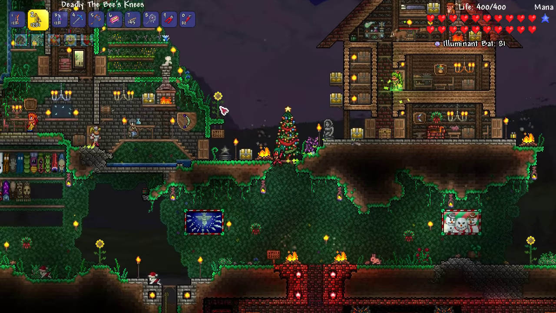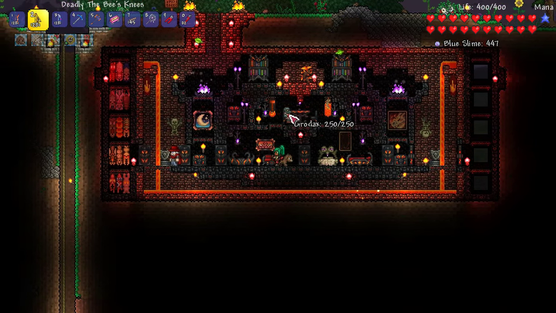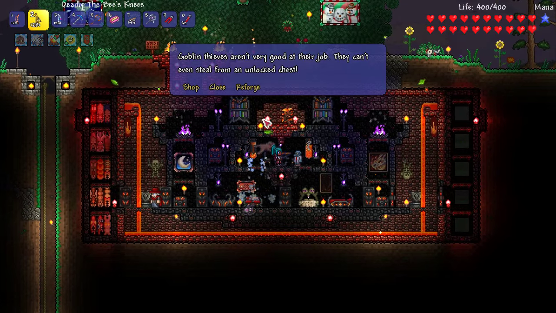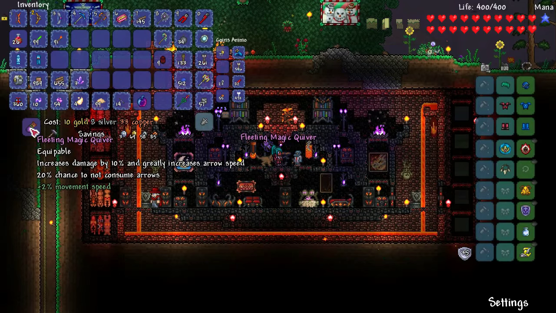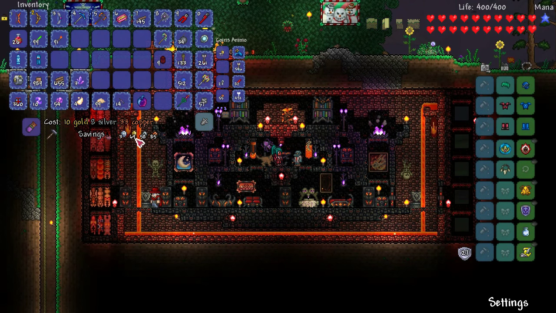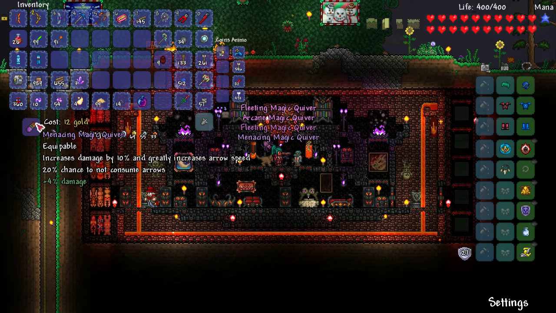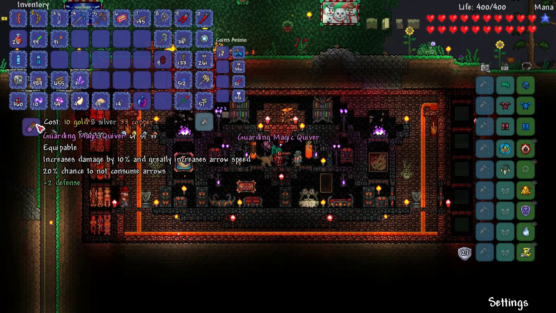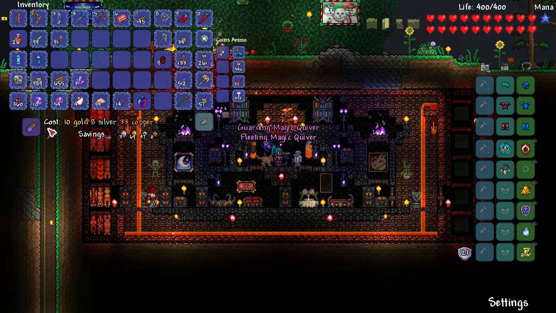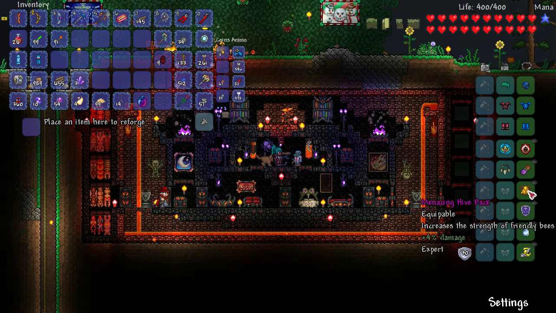Okay, we've got a bit of upgrading to do, and I didn't purposely upgrade the Daedalus Stormbow because we didn't need it before. But we also have the magic quiver to reforge too. And if you can't tell by my cash, we've been fighting lots of mobs. And that cash racks up pretty quickly in expert mode. Oh, menacing. I know you might think I'm crazy, but defensive modifiers are better. So let's take warding on that.